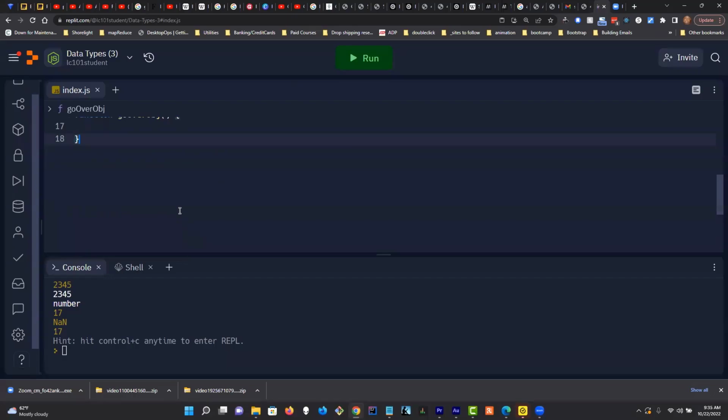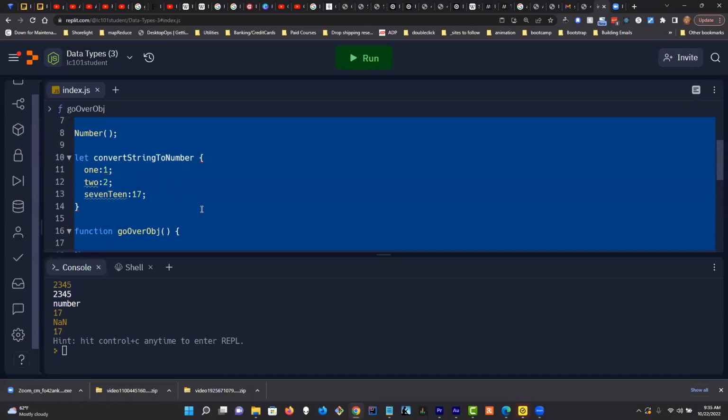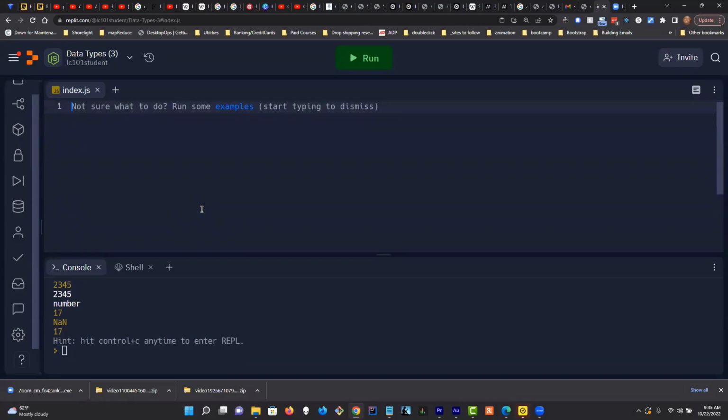I'm going to get rid of all this other stuff. I can do this real quick by doing Control A on a PC and Command A on a Mac to highlight everything, just in case you've got a lot of code and you want to delete a whole lot of stuff. If you want to delete the whole file, you do Command A or Control A. I just want to delete everything that was in there because I didn't want to go through trying to highlight everything.